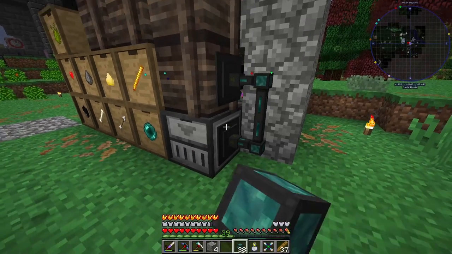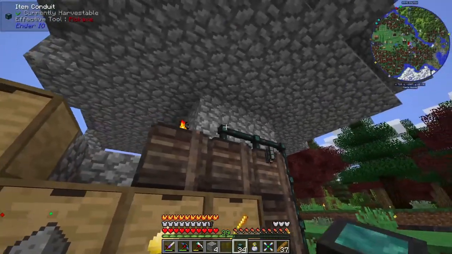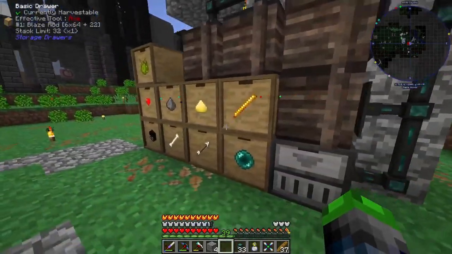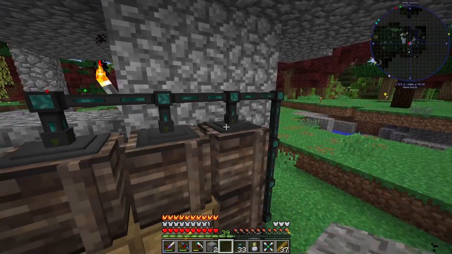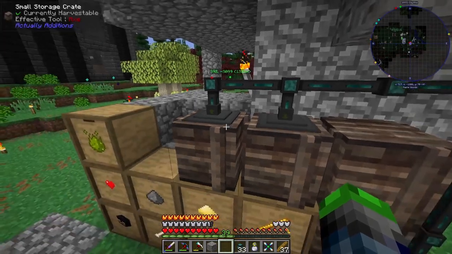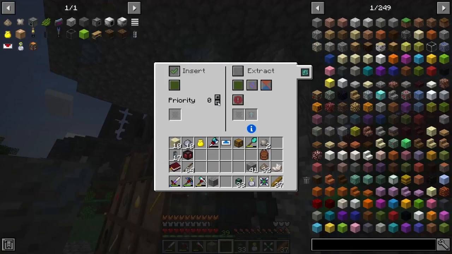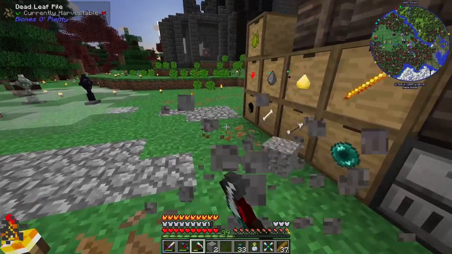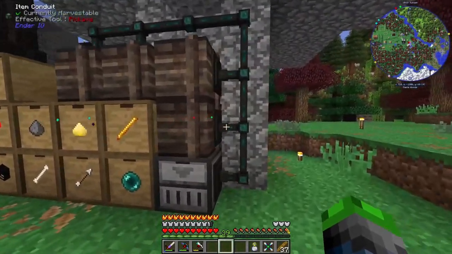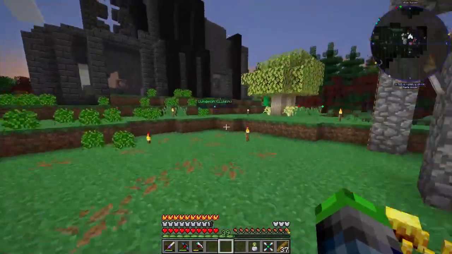So what we can do, set this to extract, set this to insert with a priority of 10. So if it can go in there at will, and then we can set this to go in like that. So everything else will go in there as long as we set it. Let's go ahead and pillar up a little bit. Okay. That won't be anything because we already have one in there. We'll insert there. And then we'll insert there. We're going to set these to a priority of -1 just to be safe. Just so that it knows. And I wonder, do we have a clog? I mean, it's extracting. We just need to make some speed upgrades.